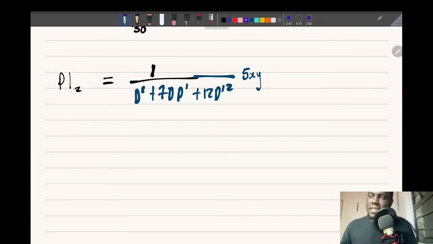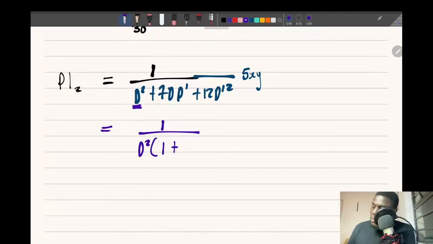Let's go step by step, and we try to get to the final solution, and then we'll see how it goes. We'll do some adjustments. For a polynomial, all the time, you always factor out. Let me show you the tricks. These are tricks that you do in the first few steps. You factor out this guy who is the D form. So it's going to be 1 over D squared, then 1 plus, because when you factor something, it's like you're dividing by it, so it will be 7D prime over D squared, then plus 12D prime squared over D squared.